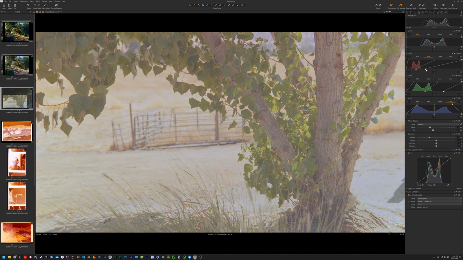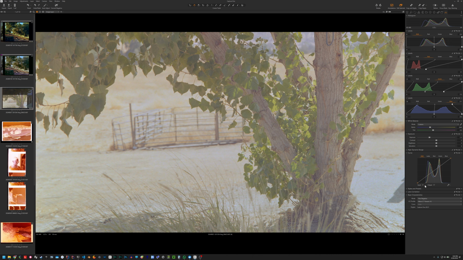And there we go. Now you'll see as those left and right points are aligned in the center, I wasn't even looking at the image. I'm just looking at the histogram. This is just data. And the reason why this is important is because if you're looking at the image on the screen while trying to adjust for white balance, you're going to go crazy because there's nothing here that's true.